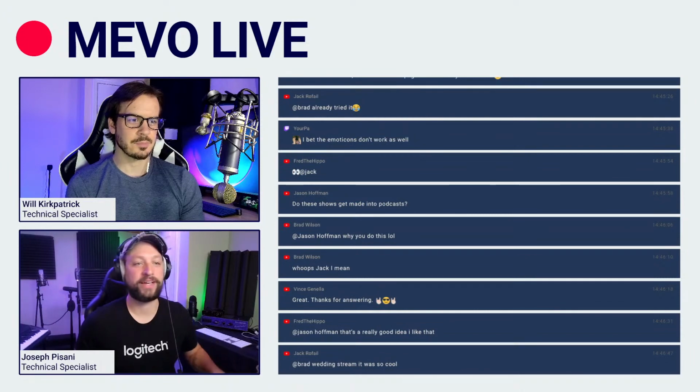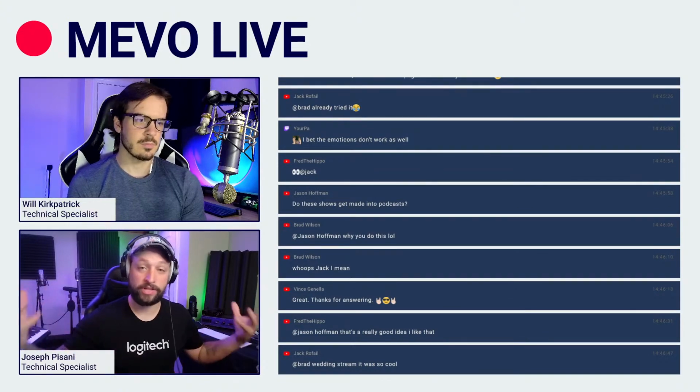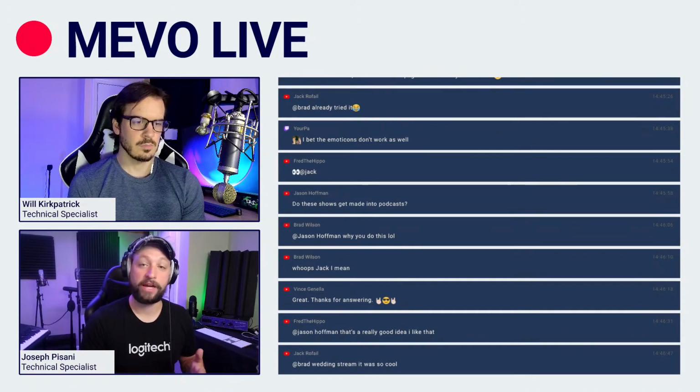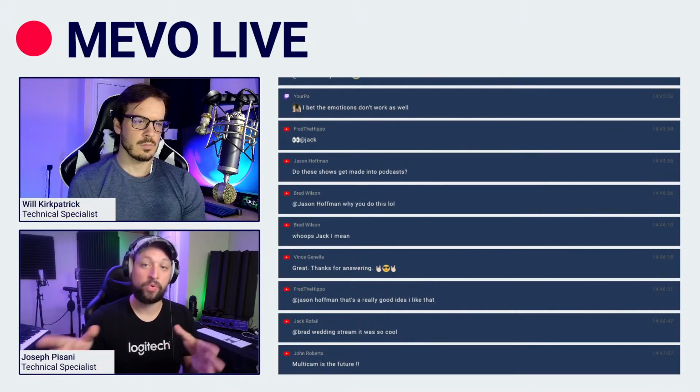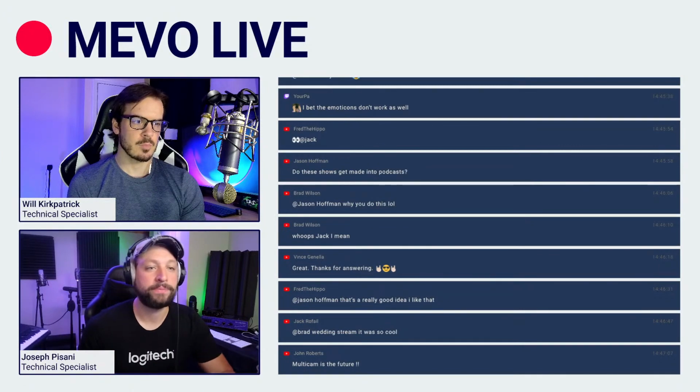Your PA on Twitter is asking, how many total apps are there for the Mevo Start? I know a multicam and microphone app. So there are 4. There is the Mevo 2.0 app, which is generally considered the single cam app. You have the multicam app, which you mentioned, the mic app, which you mentioned, and then the webcam app. The webcam app will allow you to connect wirelessly or wired to your computer. And that's it. NDI is not an app. NDI is a feature. So that would be it.